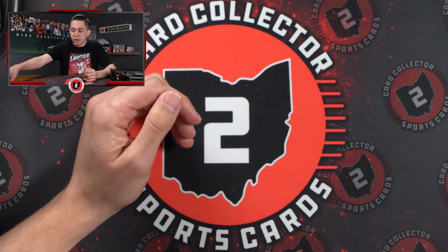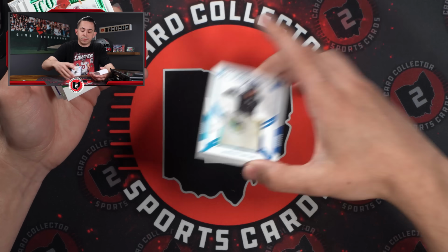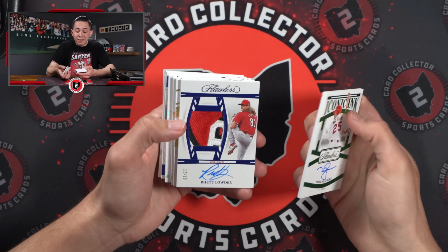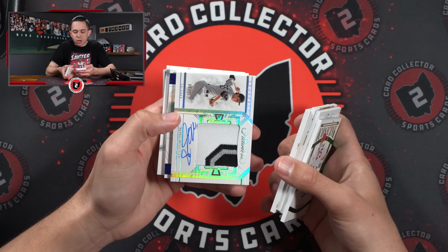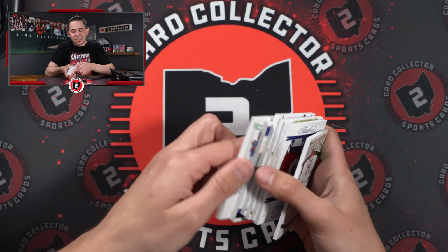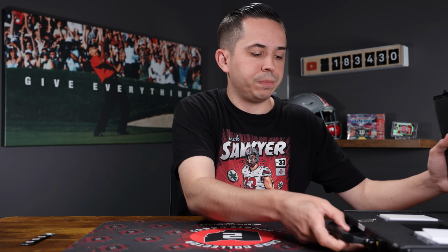All right. Well, not too bad out of the box. Obviously, the Jordan Lawler cleat thing. Wish that was a 101. But we haven't hit a 101 here. We have hit a couple low-numbered cards. Really nice patch auto. Noah Schultz, Harry Ford. Nothing insane. I have a feeling we're going to have something decent in these. I would at least hope so, because I don't feel like those names are the best.